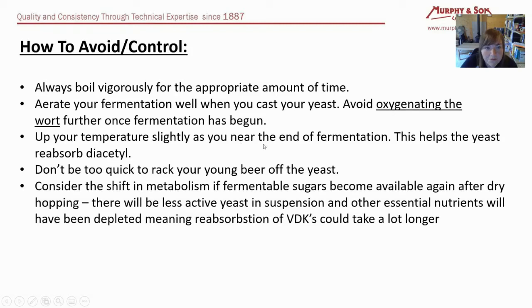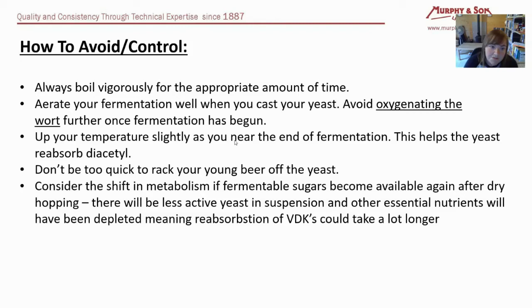So to avoid diacetyl buildup, always boil vigorously for the appropriate amount of time. Aerate your wort well when you pitch your yeast, and avoid oxygenating further once fermentation has begun. I can't highlight enough how important it is to keep your DOs down once fermentation is going. Up your temperature slightly as you near the end of fermentation. This helps the yeast to reabsorb the diacetyl. And don't be too quick to rack your young beer off the yeast. Give it a chance to do its job.